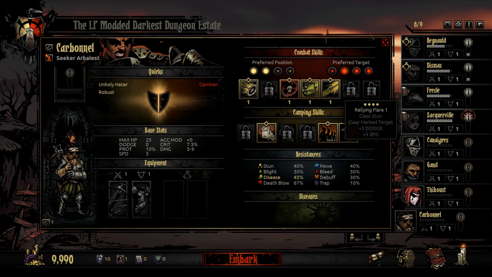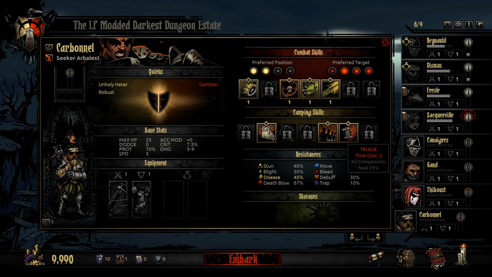Rallying Flare? I don't even remember what Rallying Flare did in the base game anymore. In my mod, it clears a stun, it clears marked target, and everyone gets a 5 dodge and 1 speed bonus for, I want to say, 2 rounds. It might even be 1 round. I think it's 2.